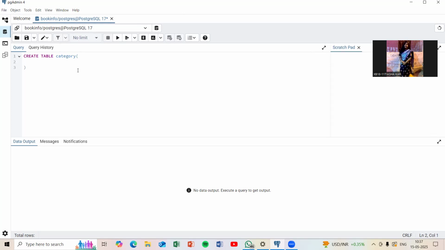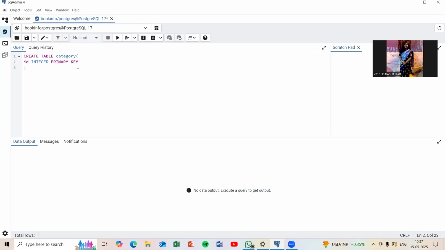The ID is going to hold an integer type of value, and it is my primary key. So a question came into your mind, right? What is a primary key?